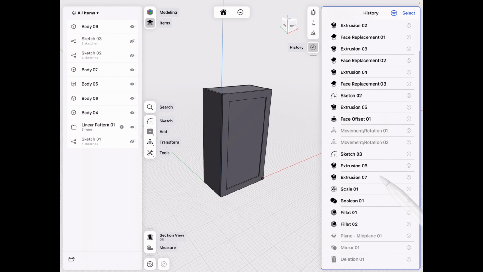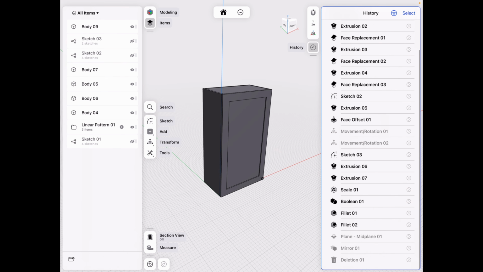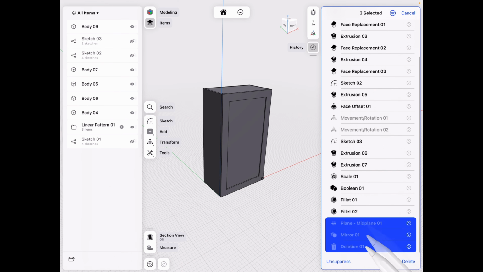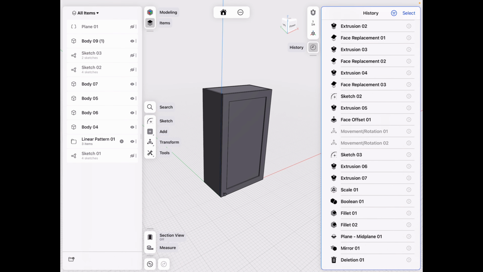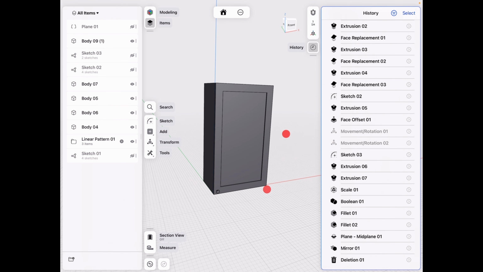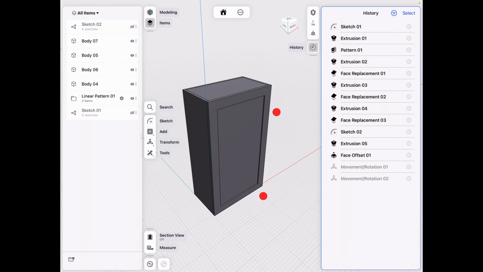And another reason for folders, again, is that you can do that with one motion instead of having to select, and then 1, 2, 3, unsuppress, right? I could just click an eye icon on the folder. Another reason for that. And I know this is quick and dirty, but I hope you guys learned a lot.